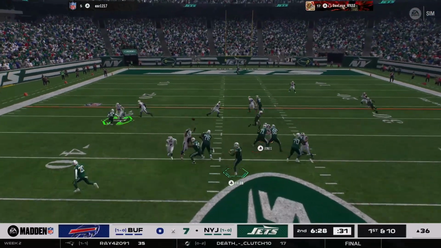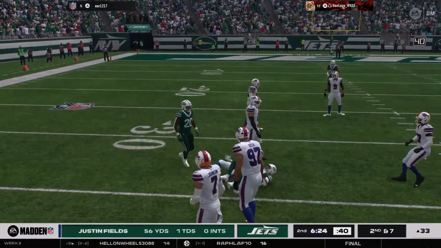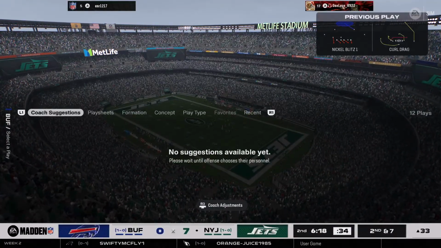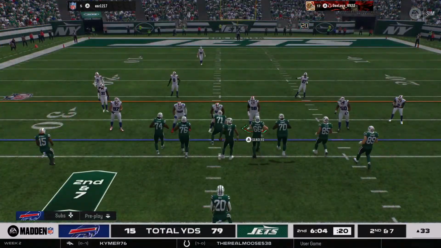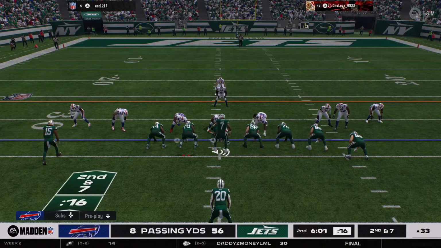To throw is Fields. Smith catches, left side. And he'll have a gain of 3 to the 33. A 3-yard pickup brings up 2nd and 7 at the 33-yard line. From the 33, here's a 2nd and 7.